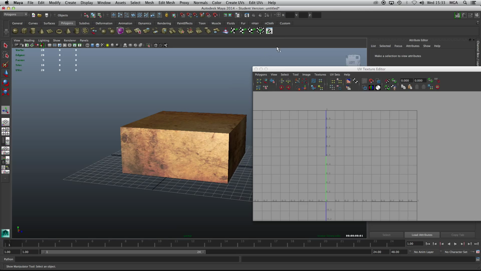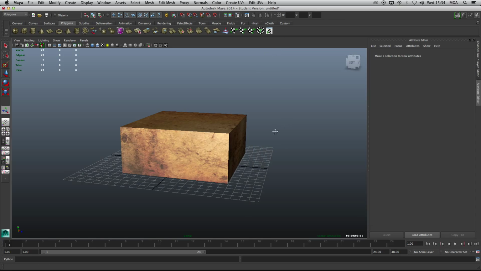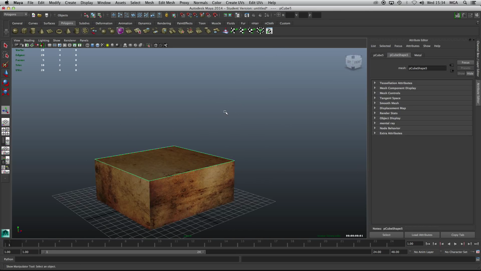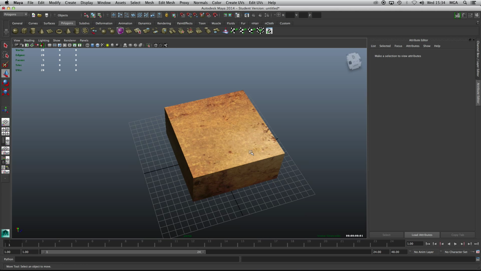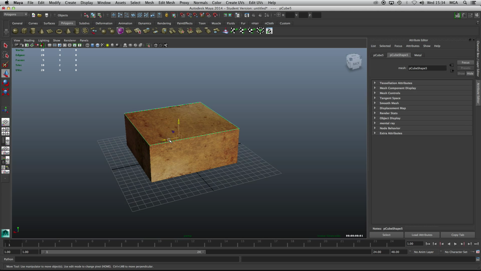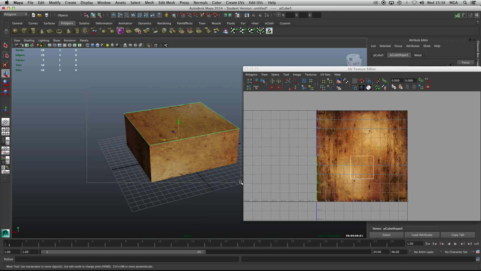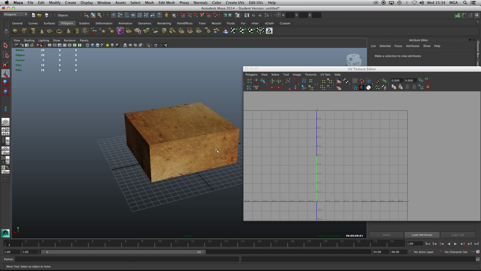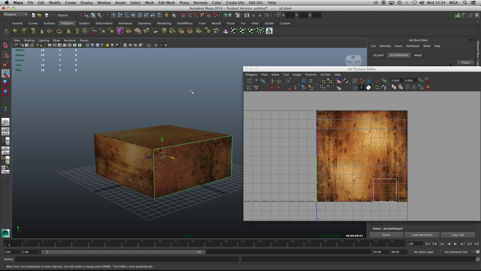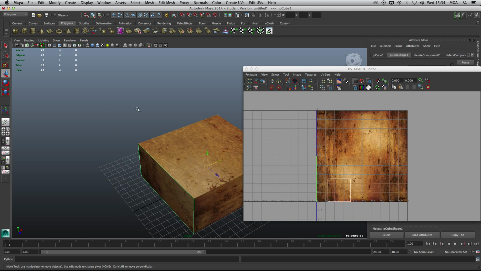But what this allows us to do, because we split them up, is put much finer details into them. I'm not going to do that because it takes too long, but it makes it easier because we split the object up. We can texture the faces easier instead of having all the polygons come up in the UV texture editor as it would usually be. You can highlight them all and see them all, but yeah, you get the idea. It'd just be pretty much the same. Alright.